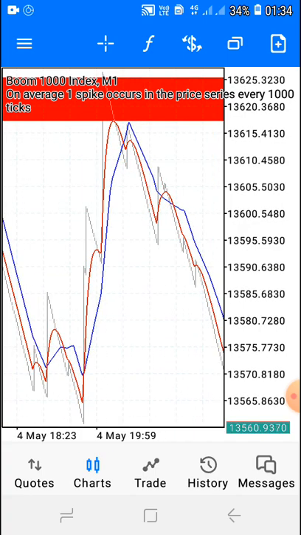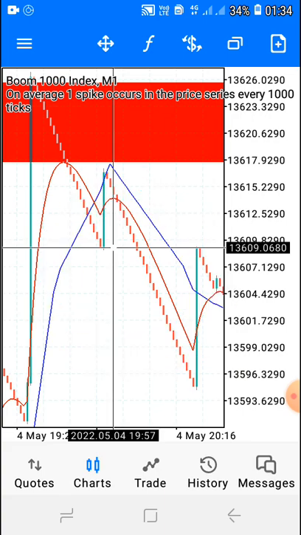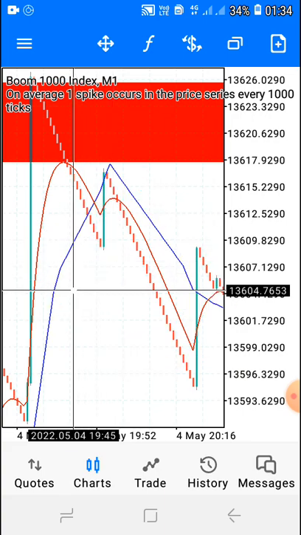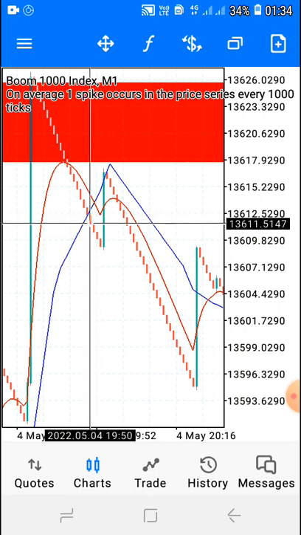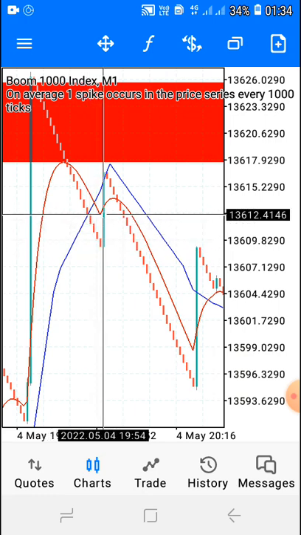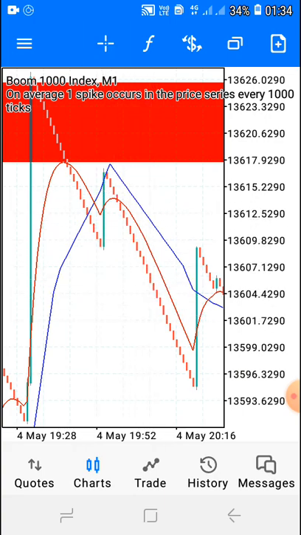So what this basically shows us, as you guys can see, is that every time there's a crossover once the market moves in a downtrend, we are going to take entry. For example, over here we can see this is where the crossover happened. We could have taken like 1, 2, 3, 4 candles, then a spike would have occurred, then it went down again. Why did the market still go down?